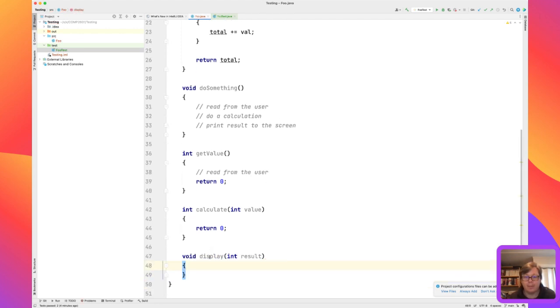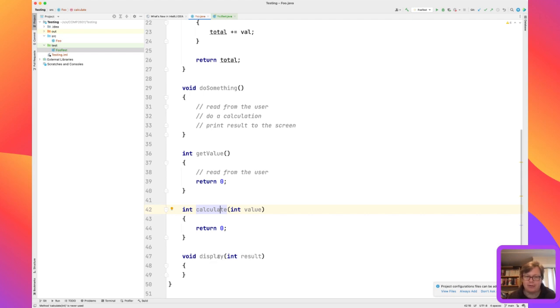So now I've broken up my function into 3 different things. I get the value from the user, I calculate the result, and I display it. So now I can easily test the calculate, just like I did with sum. And I can't really test display at the moment.